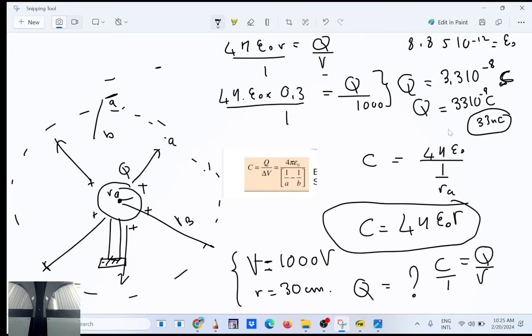So isn't that interesting? Even though your Van Graaff generator will be at an equipotential of 1000 volts, because of its geometry, the amount of charge it can hold will be very tiny, so it won't kill you. Even if you have a much, much bigger Van Graaff, you don't want them too big. They used to be done for accelerating particles, but even for demo, it won't be over microcoulomb. So that's why, you understand? Except if you have a pacemaker, so that could be an issue.